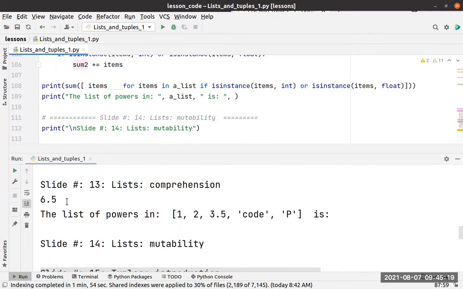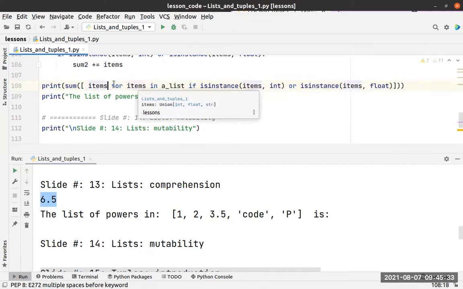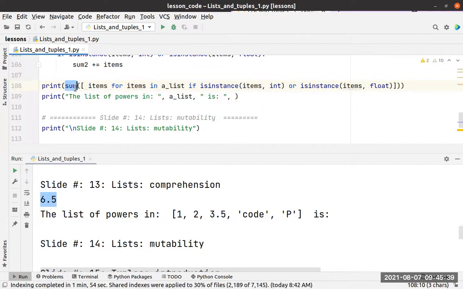Yeah, all right, 6.5. Okay, so we did it in a list comprehension. We first got the numbers into a list using list comprehension, and then summed it up. And always, if you have a method available from standard Python, my recommendation is go for it. If the interviewer doesn't like it, he may direct you. Now could you do it without using it, he or she may ask that. So if it is available to you, don't try to reinvent the wheel. Okay, so let's go back to our slide.